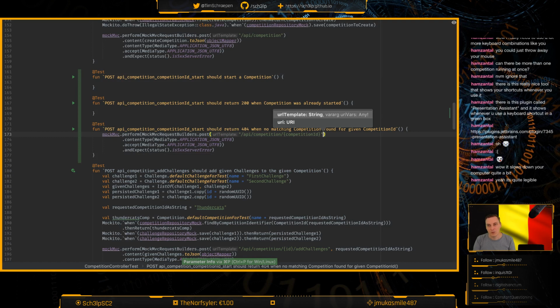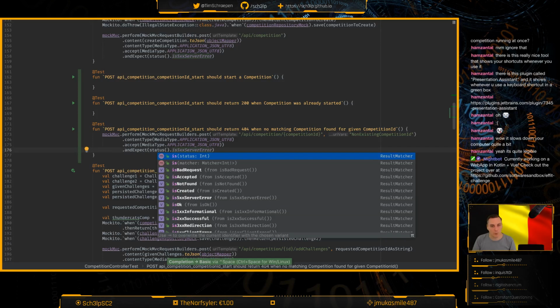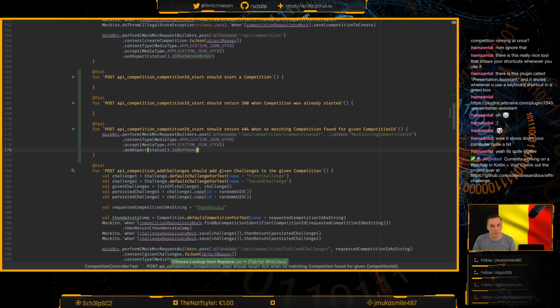Okay. And I think it's just a string as well, so non-existing competition ID or something like that. And then since there isn't a competition that has that ID, I expect there to be a 404 not found.